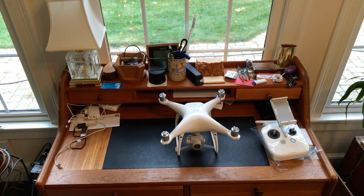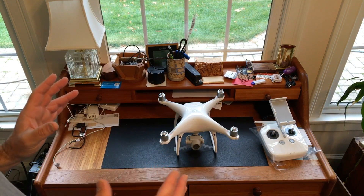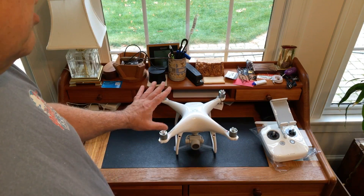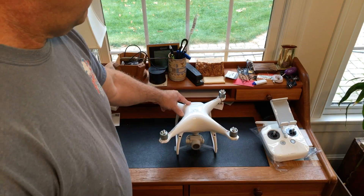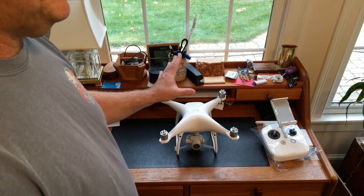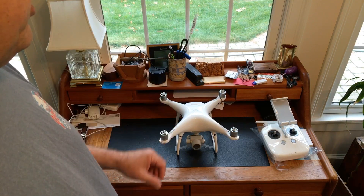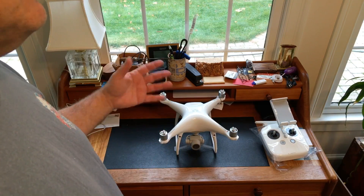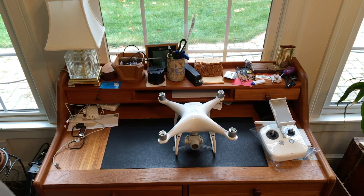Since this is the introductory day for this particular bird, let's go through what's really special about it. Let's start with the propulsion system — the motors and the propellers. I assume they're similar to what's on the existing Phantom 4. The battery is a little bit different: same voltage, but it's got more power in it for a 30-minute flight time as opposed to 28. Of course, we want to subtract 5 minutes off of that to bring ourselves into reality.